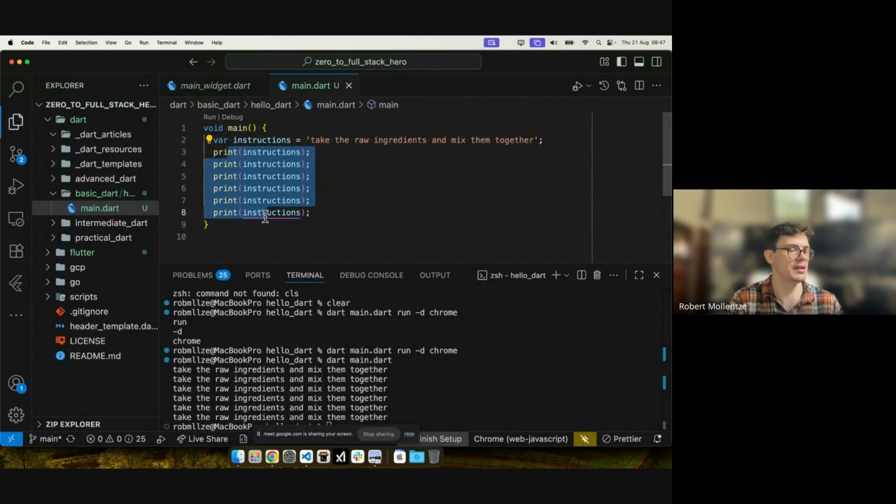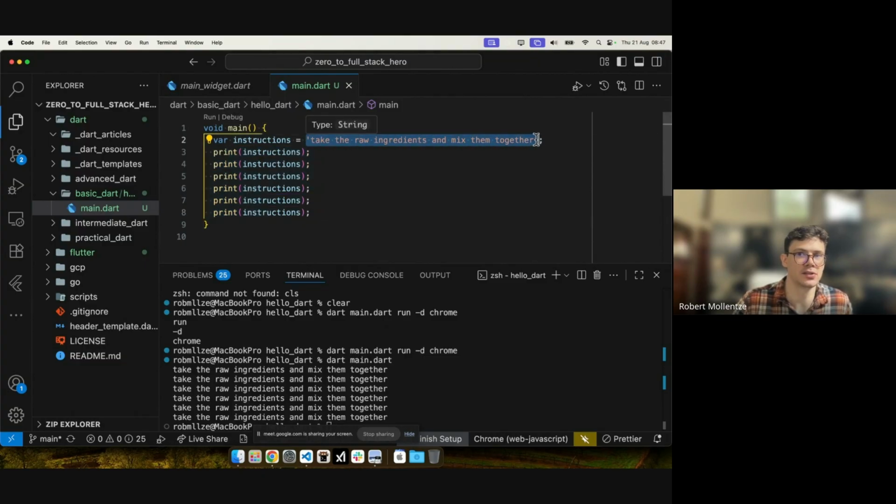And here's the interesting thing. Variables are basically storing information inside of the computer memory. It's like telling me, hey, this is how you make a cake, and then I memorize that. I remember it in my brain. But then imagine the next day I completely forget it. Then what did I do with that information? I released that information. I forgot that information.